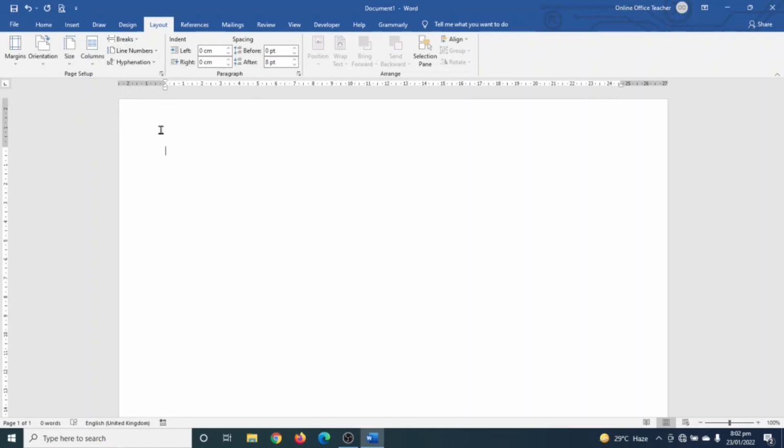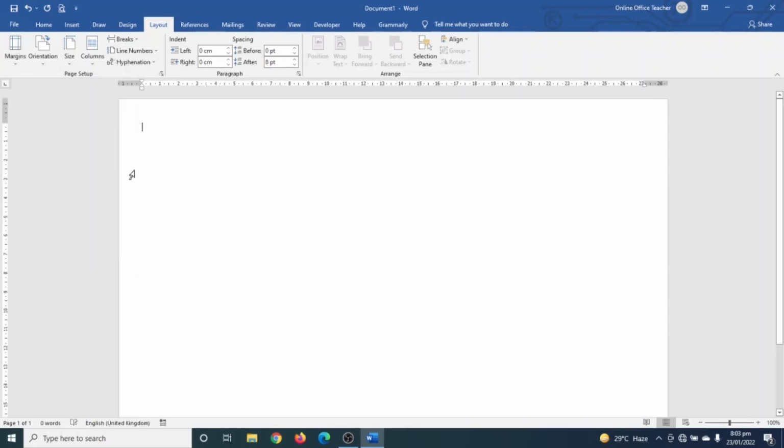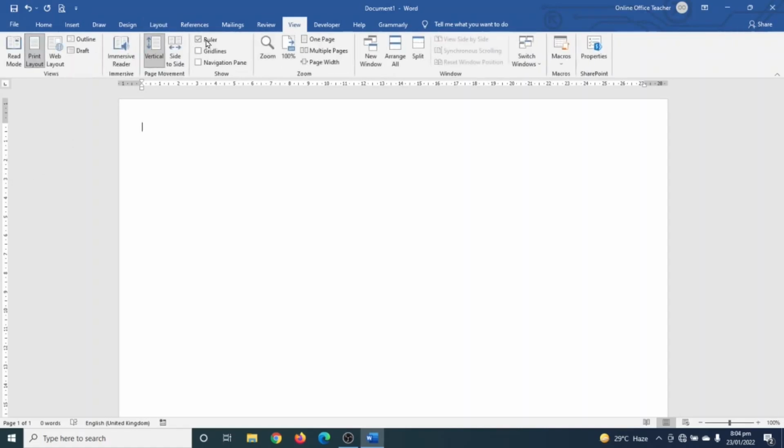Next, I go ahead and reduce my margin, that is the space in between this edge to where I have my insertion point, as you can see on the ruler up here and also at the left hand side. So to decrease the margin, that is the top, bottom, left and right, I go over to margins and I choose narrow. As you can see, my margins are now reduced. Now if you cannot see the ruler on top and at left side, click on view and make sure ruler is checked.